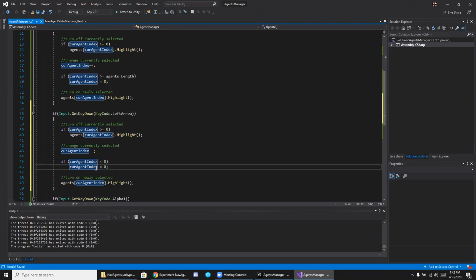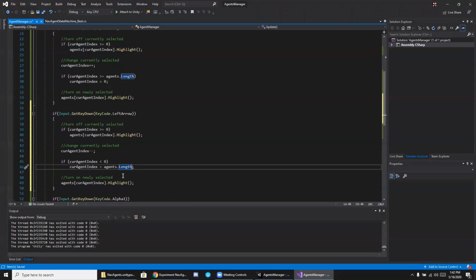Instead of setting it right back to the beginning and always selecting that first agent whenever we press it, I'd want to change this to be the very last element in the array. So we can ask our agents for the length, but our length isn't necessarily the last element.